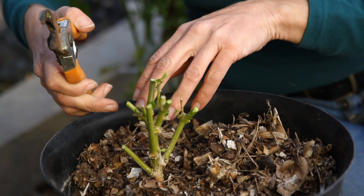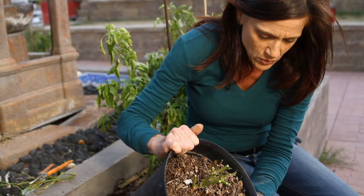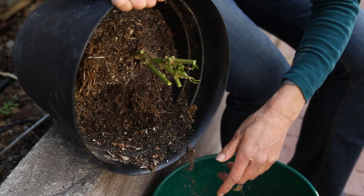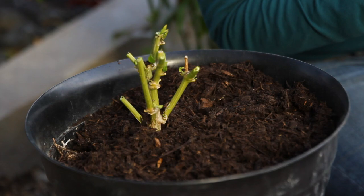I got that all trimmed, and now what I need to do is feed it, so I'm going to replenish the soil. I'm going to tap the old soil into a bucket — you can see it still has a pretty good root ball with all those roots. We're going to add some fresh potting mix here. That will feed it over the wintertime. Again, I'm going to add a little handful of Trifecta Plus and kind of mix that in.